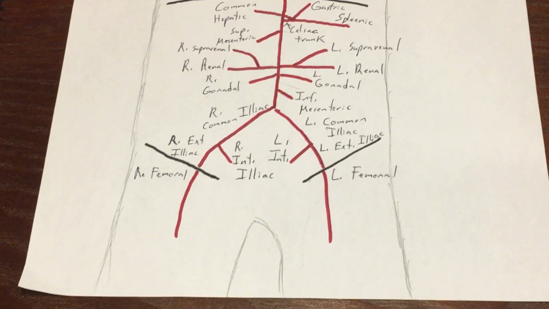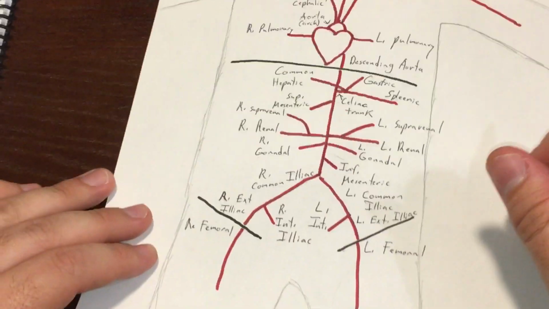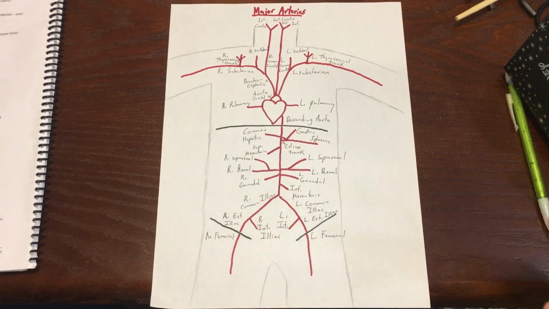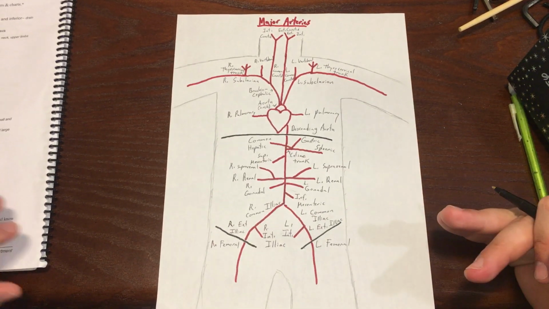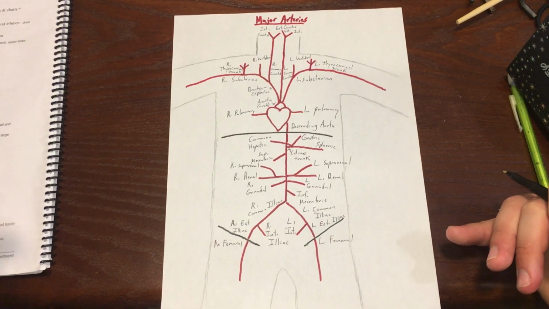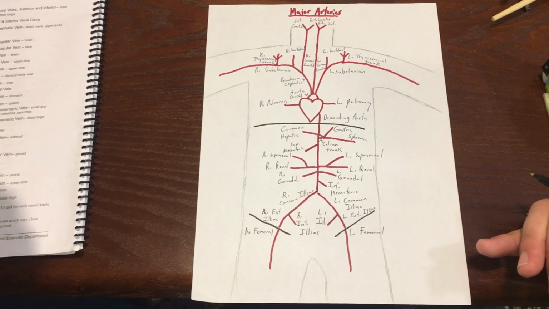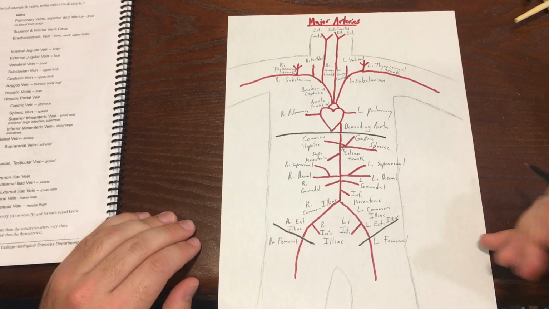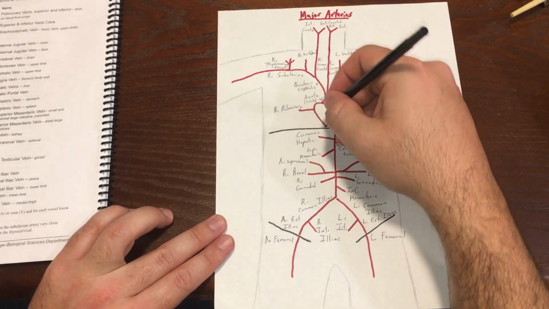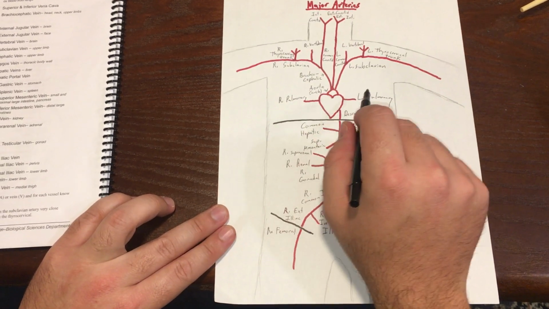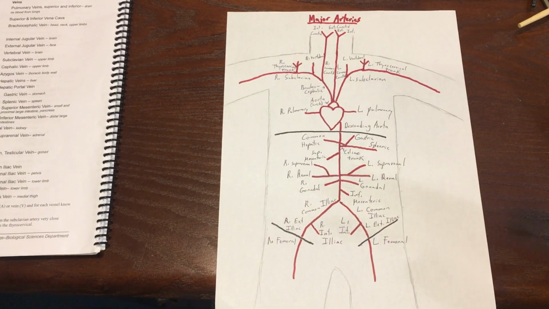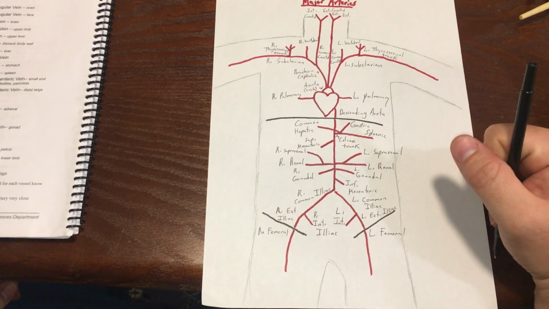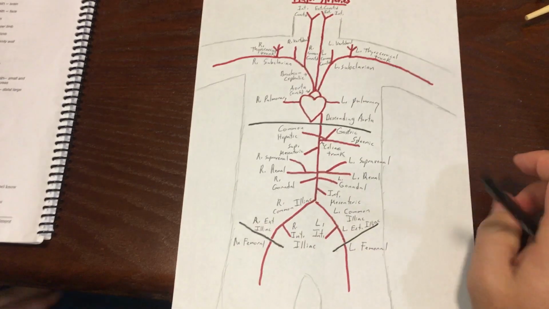All right. So if we can get a good view of all this, what we just did, maybe stop the video right now if you want. This is all that you need to know for arteries in your upcoming lab exam. Remember, you need to know where it's supplying blood to and be able to trace a drop of blood from anywhere from the heart. Let's say it's coming out of the aortic arch and trace it going out of the left ventricle and going all the way to the foot. Like, that could be a question. You'd have to name all the different vessels as it's making its way going down that way. And if it's going to the left or right foot, then you'd have to add a left or right.